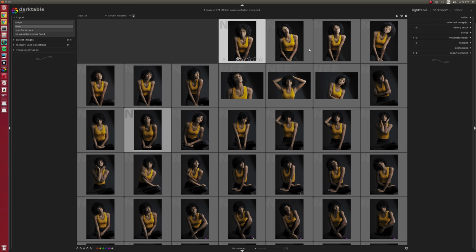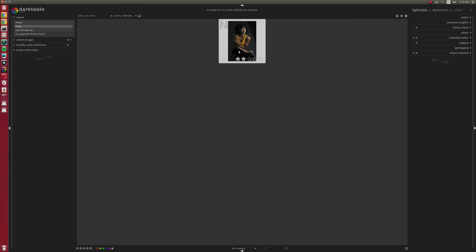Let's say I want to take one of these images, pick one I like. Let's say I like them all. Let's say this one, make that a 2-star. I did that by clicking on it. I could also press number 2 on the keyboard. See, if I press 1, 3, 4, 2. Then if I go up here and say I only want to see 2 stars, we get only that one.